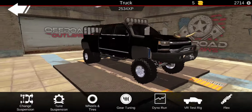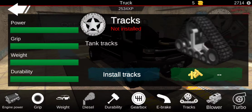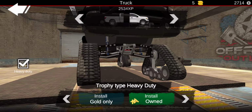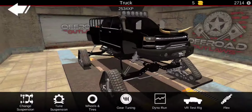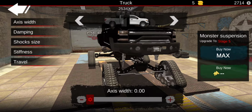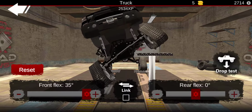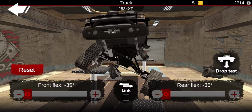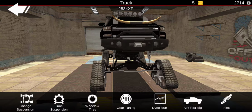Just because. So yeah, if you want to see what it looks like with actual tracks on it. Upgrades, tracks. So I usually run it when I'm going for just strictly going off-roading and stuff. It'll either usually look like this, except it'll be like that. And I mean, it gets the job done. It's great. It does climb over hills and stuff. If you want to see that video, just let me know. Flexes. Does great. Climbs over almost everything.